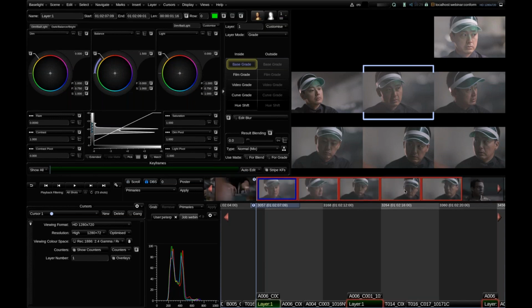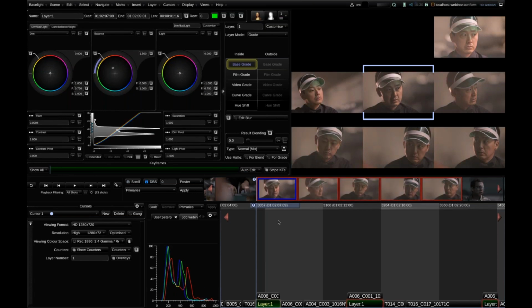And so if just this shot needs a little extra contrast, I've taken off group grading, which is just Control G, so the red squares aren't blinking anymore, which means that even though I have multiple shots selected, I'm only adjusting one shot, and I can increase the contrast just on this one shot. But then if I want to change the color of all of them, I just hit group grade again. They're all flashing now, so they're all going to get the same color grade. So if I want to make these all warmer, I can make all these shots warmer at the same time.